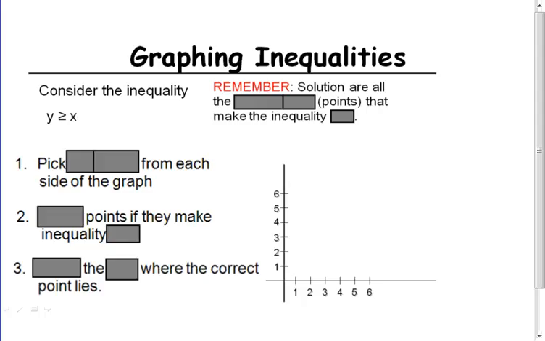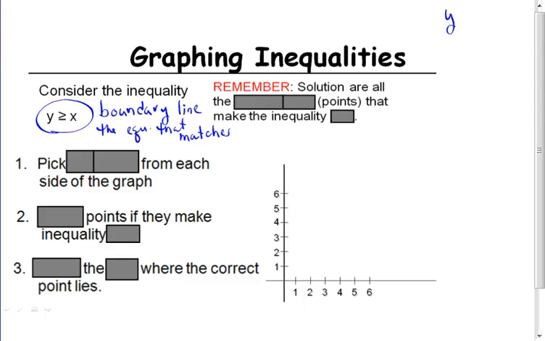Graphing the inequality. Well, I want you to remember, we need to talk about the boundary line. What is the equation that matches up with this inequality? It's going to be the boundary line. The boundary line is the equation that matches. So in this case, it's going to be y is equal to x. This is my boundary line.